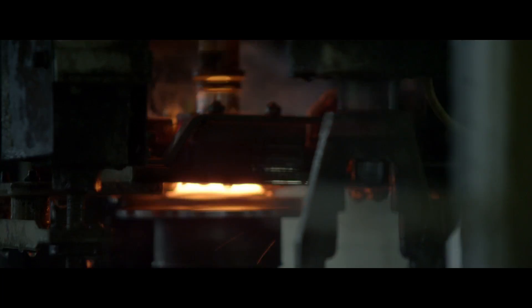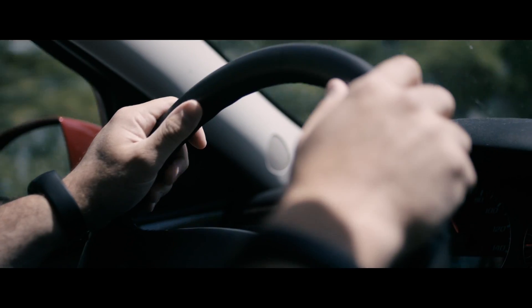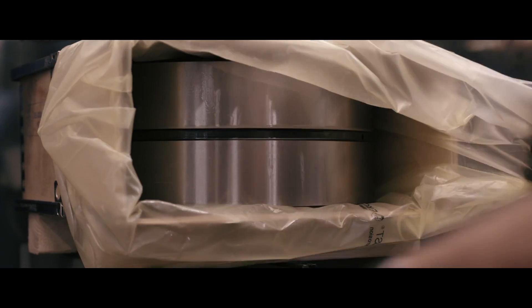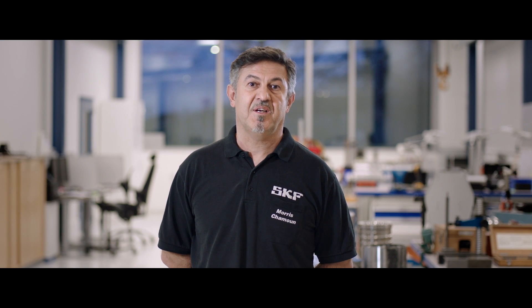There are over 1 billion cars on the roads today. An SKF wheel bearing unit can reduce friction by up to 20% compared to standard units. And transportation is just one sector. If there was just a little less friction and less weight in all we designed and built, imagine the possibilities. We are truly everywhere, and that's never going to change — because everything around us will keep turning, spinning, rotating. We are creating a world of reliable rotation. So our crusade against friction and weight continues. That work will never be done. It's a never-ending story.